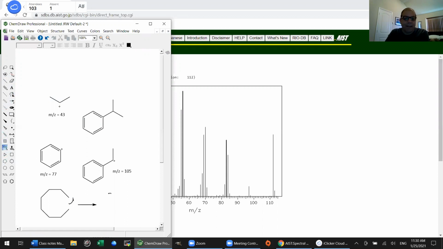I really am out of time, but let me see if we can at least identify one of these. 1, 2, 3, 4, 5, 6, 7, 8. I'm saying that at one end you'll get CH2 plus, which will quickly rearrange into something of the same weight but more stable, since that's a primary cation. And over here we get a radical. Well, that's still a charged species, so I would expect to be able to see that. So what's this guy at? It's like C8H16 plus. Did I do that right?